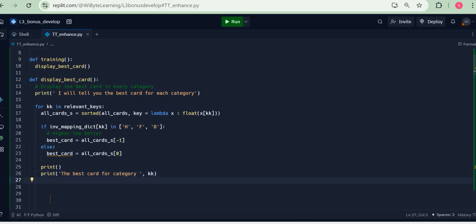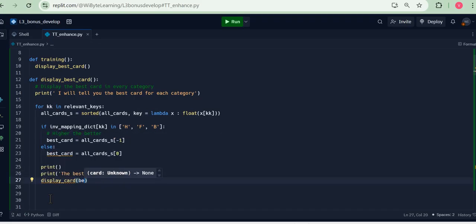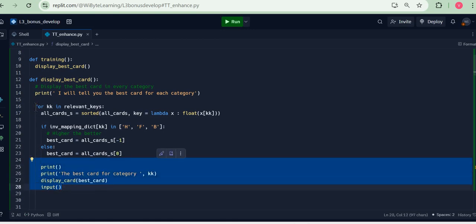And I can of course use my function, display card, over here, to display the best card. And again, I can give an input so that the player gets some time to look at it. And then, when convenient, the player can click enter so that we go to the next card. Now, important, like I said, to make sure that this piece of code here is indented with respect to the for, because this has to be inside the for loop. This has to be part of the for loop so that every category is displayed.